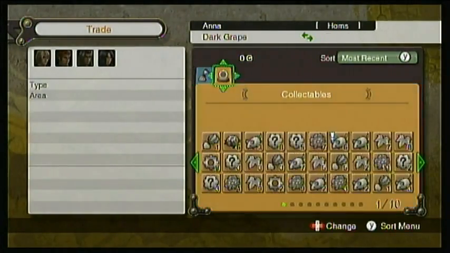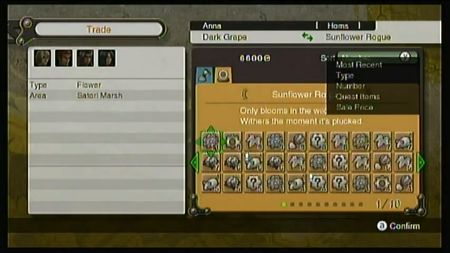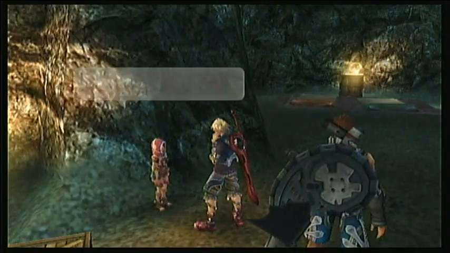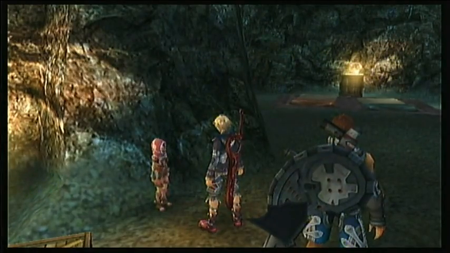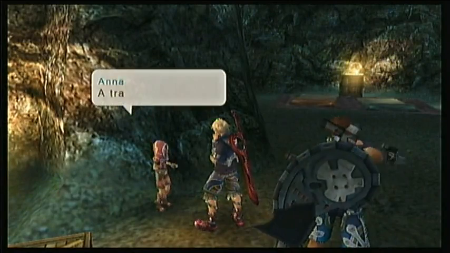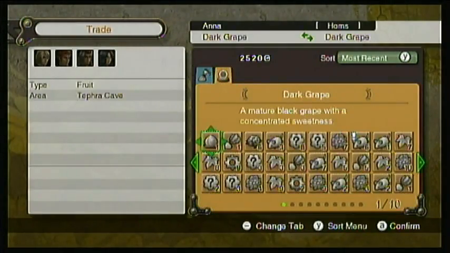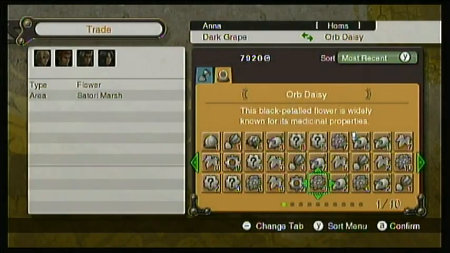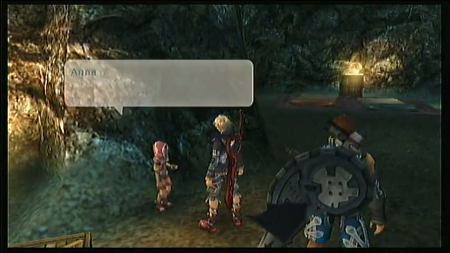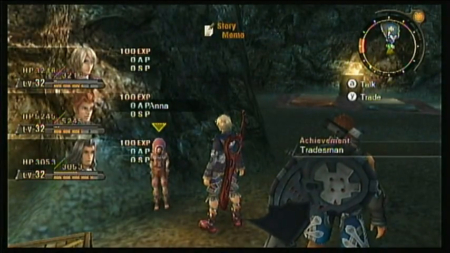So, anyway, I'm gonna need to trade with her twice in order to get 2 dark grapes from her, I believe. By overtrading with Anna, you get Sticky Whip Fiber. That's how I was able to get the 3 Sticky Whip Fibers I needed for one of Satata's quests, in which you have to get glue or something. So, I'm gonna need 2 of these. In fact, let me get 1 more of these.